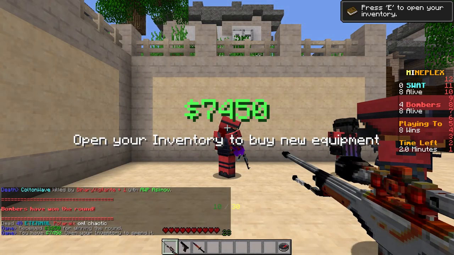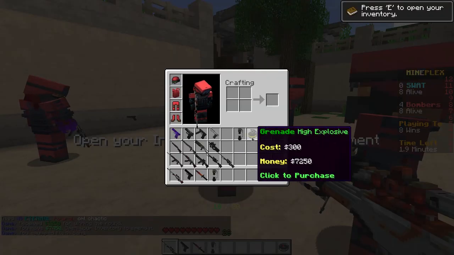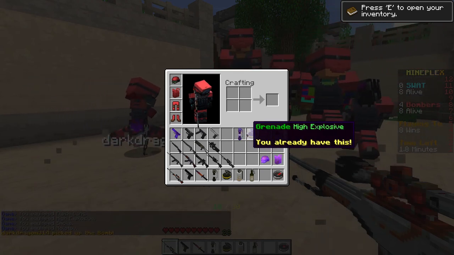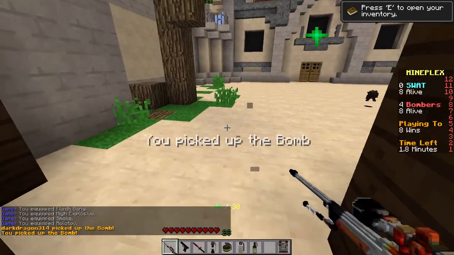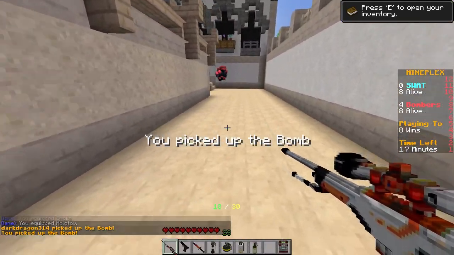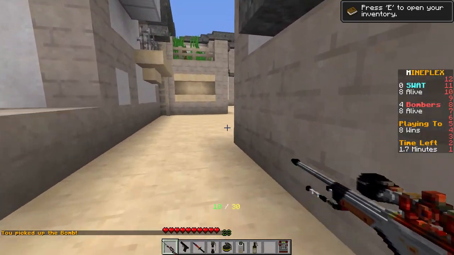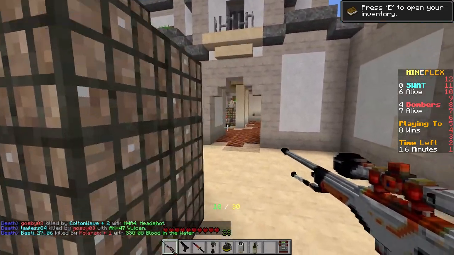So now, as you can see, I have 7,450. And here, I'm going to buy one of each. Molotov, smoke, high explosive, and flashbang. Oh, I got it. I got it. Let's go B. Let's go B for a variation. I picked up the bomb. So now I have to go to the bomb site and place it.